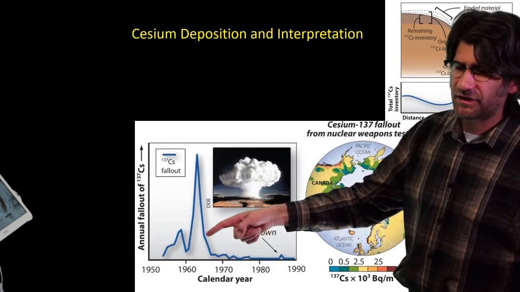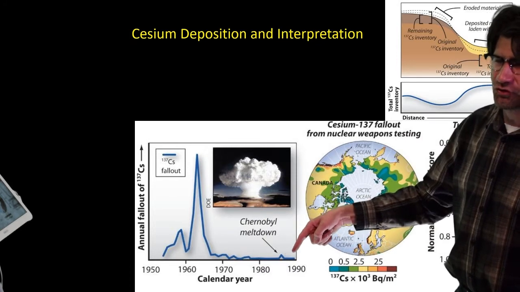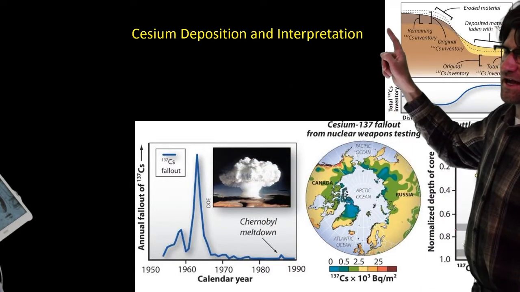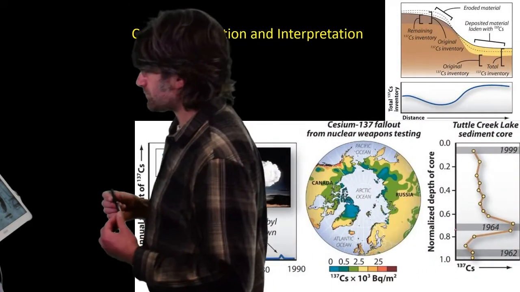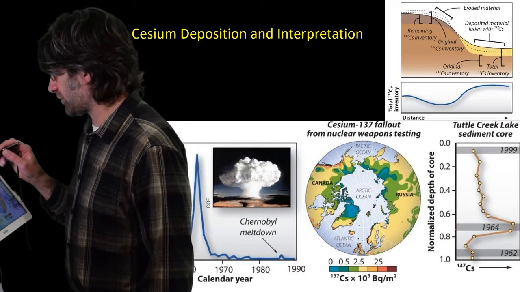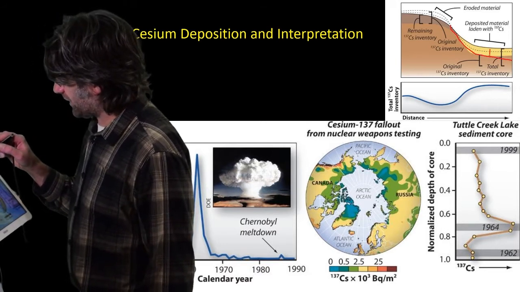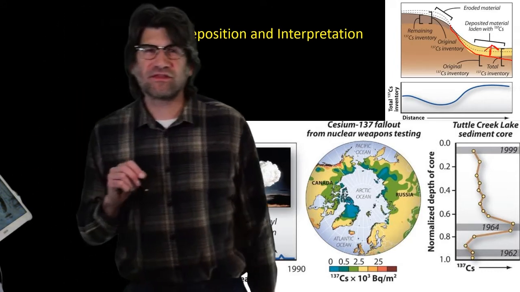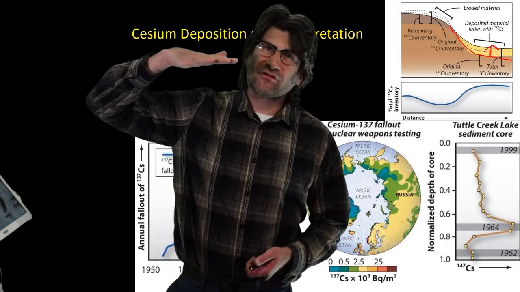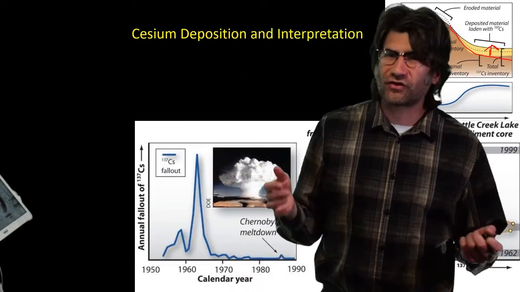And so now we're not putting nearly as much cesium in the atmosphere, except for every once in a while when we have a radioactive catastrophe like Chernobyl. But this cesium spike tells us it's basically a layer that we can now use in soils to quantify how rates have changed since 1950. What we're looking at in this picture is that we would have started with an original land surface, and then we deposit on top of it sediment that has lots of cesium in it. So we can quantify how quickly we've been burying this surface since roughly 1950. And so that's another method we use to constrain rates of change at the Earth's surface.